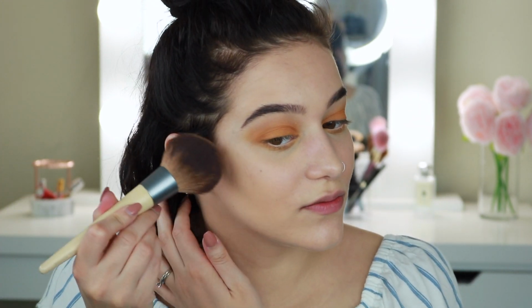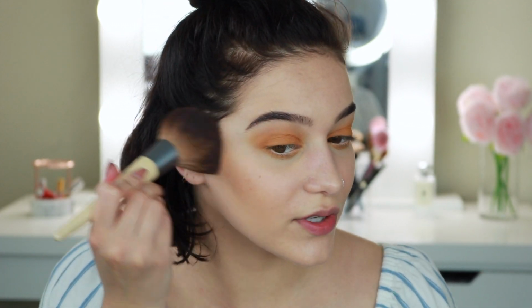But Kathleen Lights mentioned in a favorites video how she loves this brush for bronzer. And I already owned it, so I was like, why not? And it does give a really kind of all over bronzed look, and it's super fast. That's kind of what I love about it. So I'm just going to dip that brush into this e.l.f. bronzer, and I'm just going to brush it everywhere. The thing with a big brush like this is it just blends immediately. My e.l.f. stipple brush blends really well too, but this just gets the job done so fast.